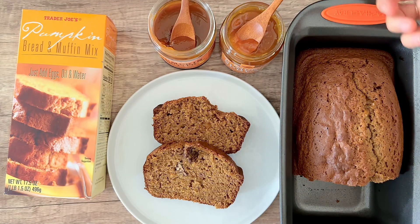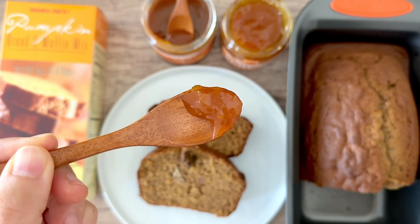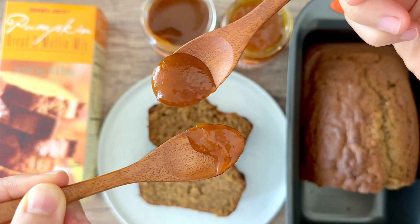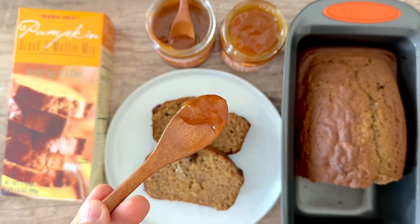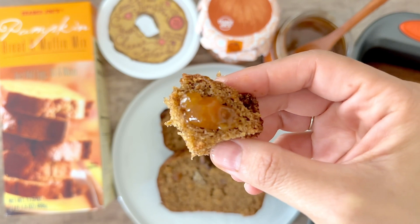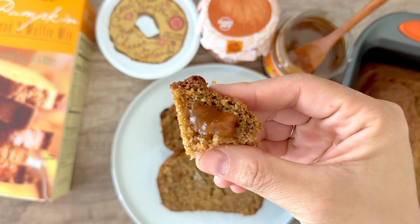I want to show you guys the difference between the pumpkin spread and the pumpkin butter. The pumpkin spread — I don't know why they called it sweet and savory, because it definitely is really sweet, and it has more of a gelatinous, jelly-like consistency. Whereas the pumpkin butter is a bit more thick and creamy. Here's a side-by-side comparison. The pumpkin spread is sweeter, but honestly they're both very sweet. The pumpkin butter has a very strong pumpkin spice flavor that comes through, whereas the pumpkin spread doesn't have all of the pumpkin spice flavors — it only has cinnamon. I think the pumpkin spread will pair really well with a cheese board, or in a sandwich for a sweet and savory combination, or even with a gamey meat like lamb. And the pumpkin butter paired the best with the pumpkin bread and really brought out the pumpkin flavors.